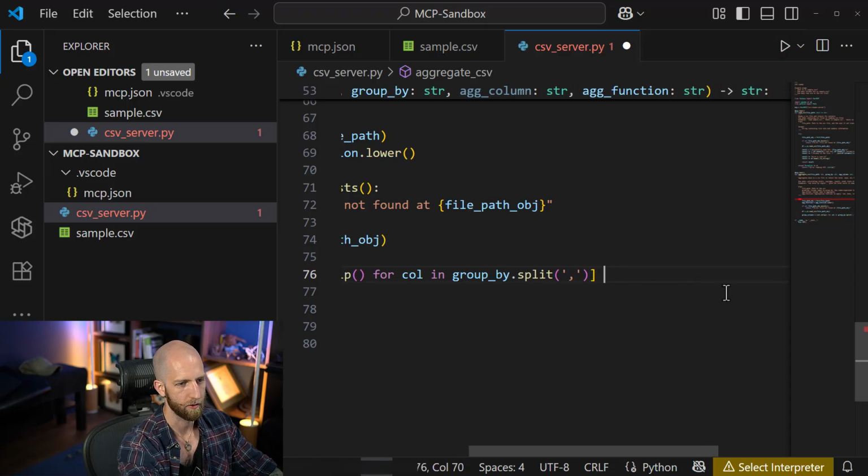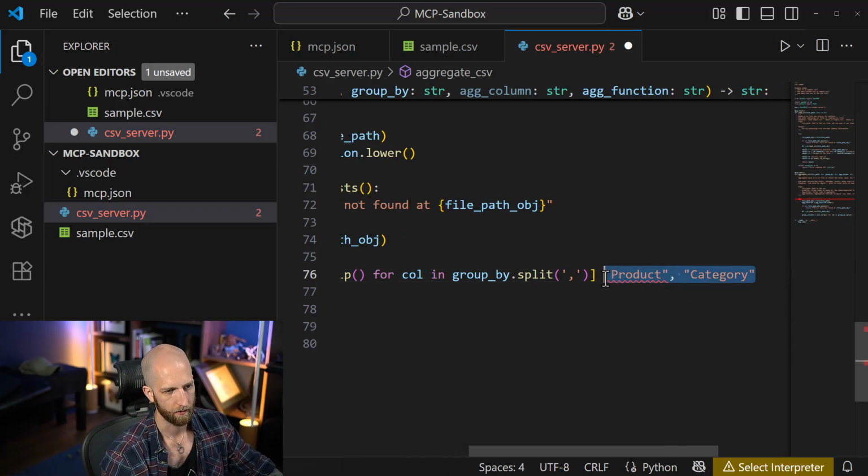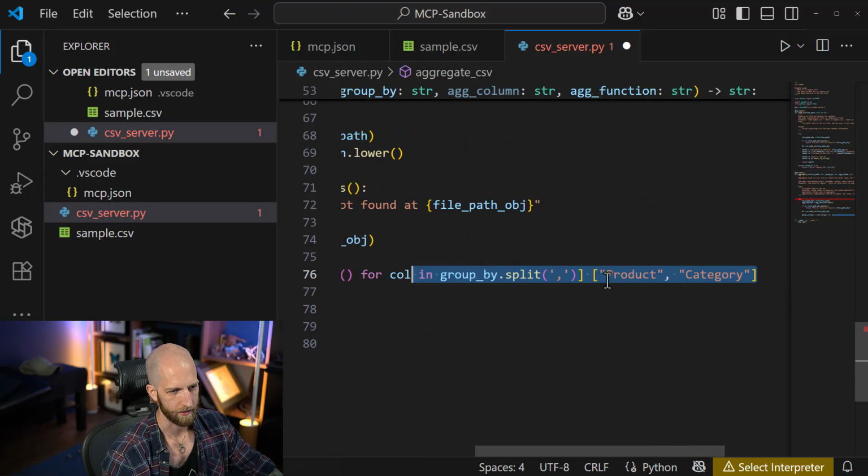If we have a string that has, for example, product and category, it's going to split it up here so that we have product, category, and then the strip is going to remove the extra space. And then we're going to have a list of these two columns, and that is going to be an example of what we would have here in that instance.